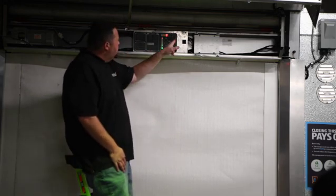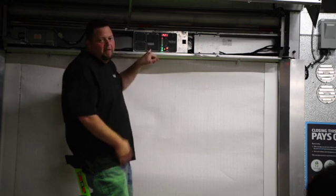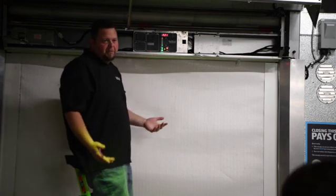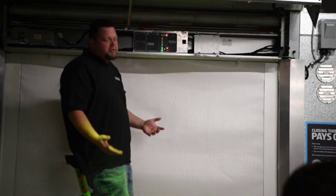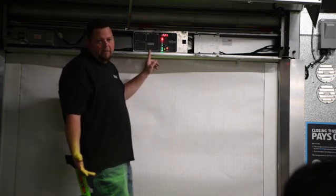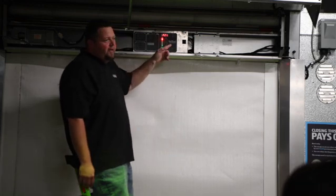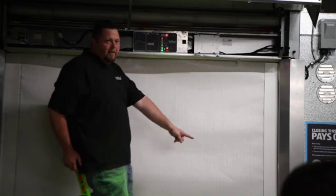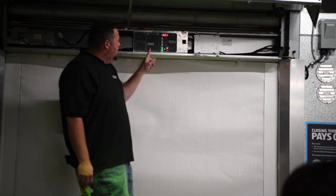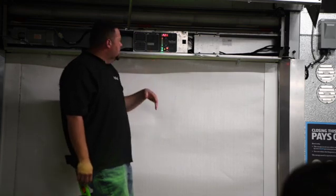P21. You can change that from momentary to maintained. We send it at momentary, leave it at momentary. Again, it's a special situation that you may run into if you have to change it. We're never going to change it, I'll be honest with you. That's not in this setting. But if you did see it on one, if you got to the door and you hit open and you're like, man, I'm having to hold it down the whole time it runs, if I let go it stops, it's probably set to 1. Change it back to 0, so 1 touch and it'll do its full cycle.